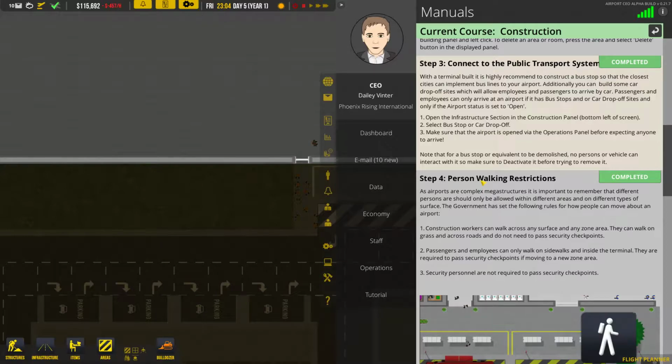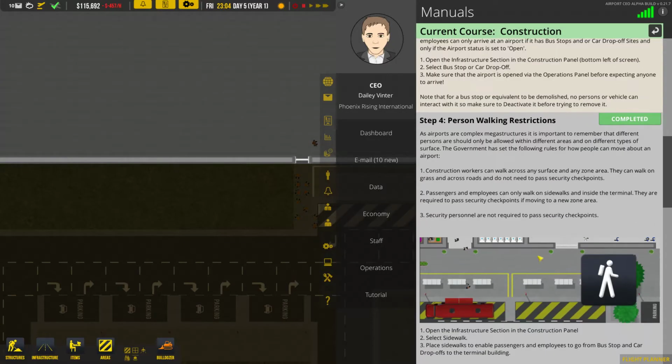Okay, person walking restrictions. As airports are complex megastructures, it is important to remember that different types of persons, that's a grammatical error, only be allowed within different areas and on different types of surface. The government has set the following rules for how people can move about in an airport. Construction workers can walk across any surface and any zone area. They can walk on grass and across roads and do not need to pass security checkpoints. Passengers and employees can only walk on sidewalks and inside the terminal. They're required to pass security checkpoints when moving to a new zone area. Security personnel are not required to pass security checkpoints.